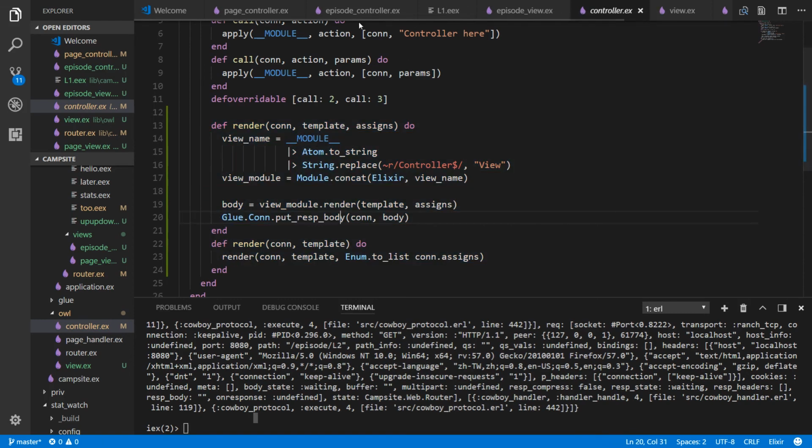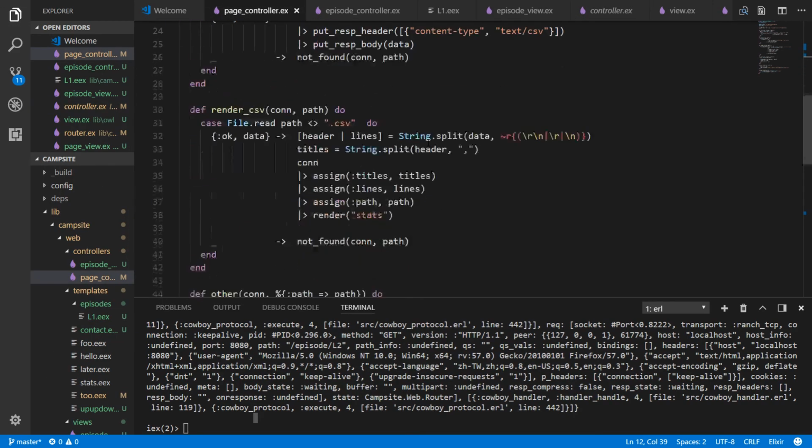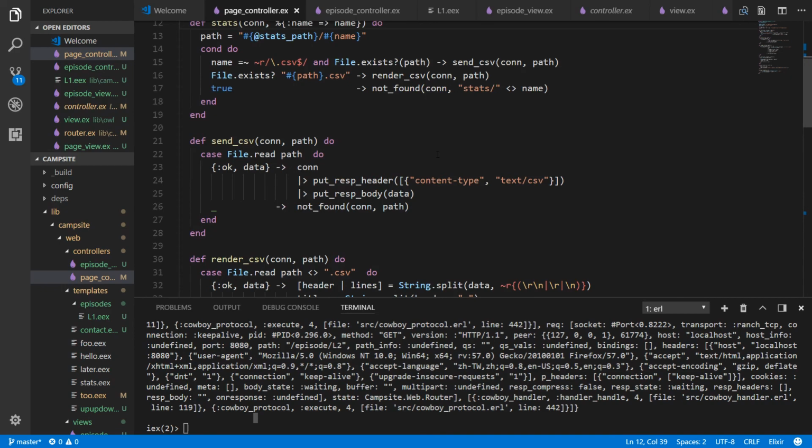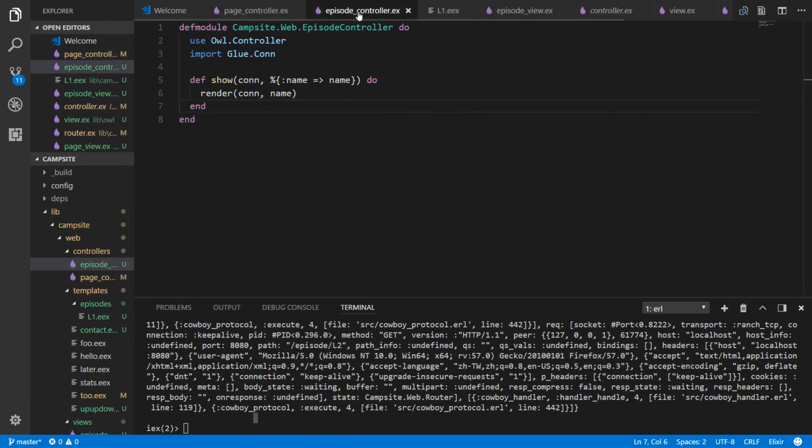So now we have both a very lean, well, our page controller is not quite as lean because it's got basically every special kind of page that doesn't fit into a normal other controller. But we've got a very lean episode controller, and then we have an episode view that's also very lean. So where we are now is it's pretty easy to just make more and more pages for episode controllers, and we could be passing in the name or some other data through the show, just like we would in a normal Phoenix app.